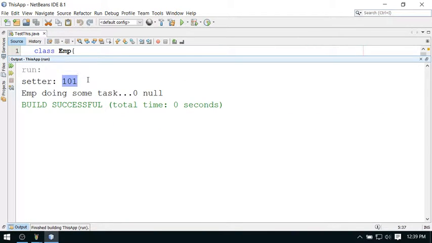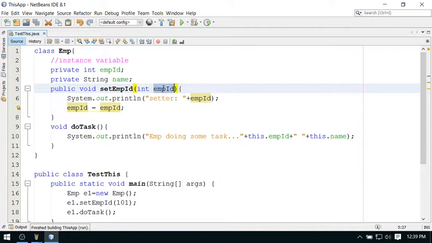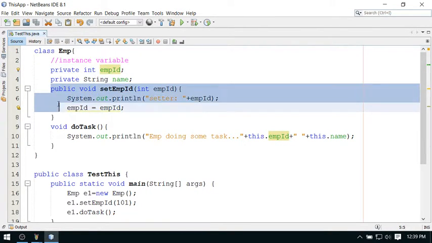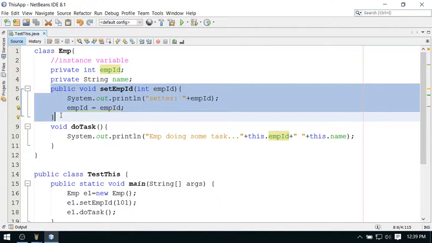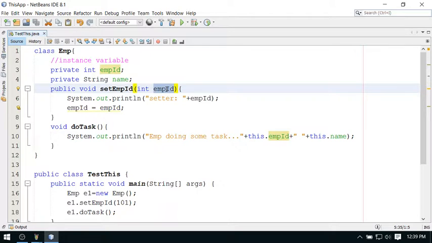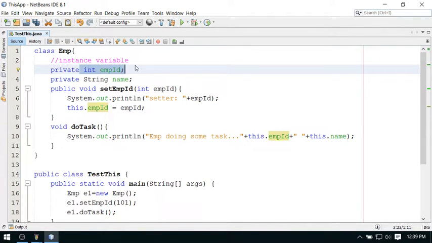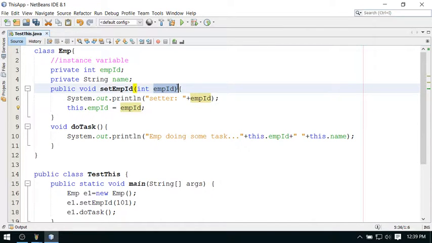Look at this, data is received here, but it is not given to the instance variable. So actually this is happening due to the same name for the local variable and the instance variable. By default the highest priority is given to the local variables. So this employee ID will get the highest priority inside this scope. So we can differentiate in this case. When you write here this dot employee ID, it is pointing to the instance member, and this employee ID is representing the local variable.